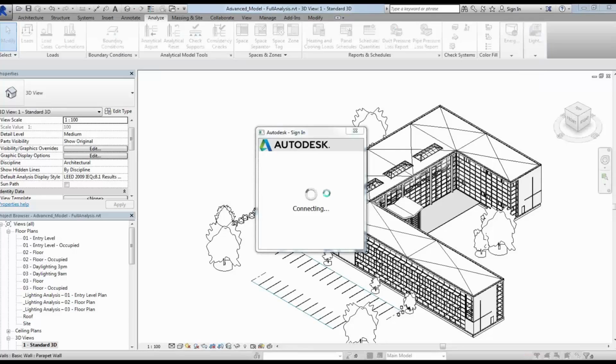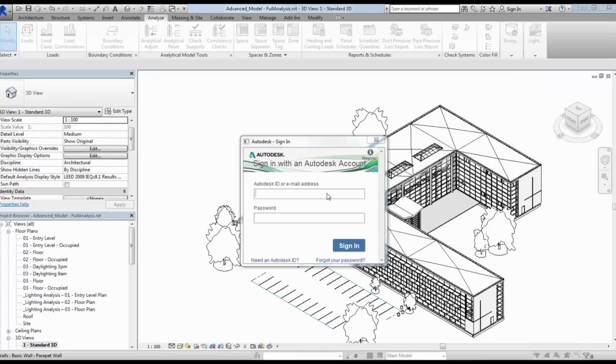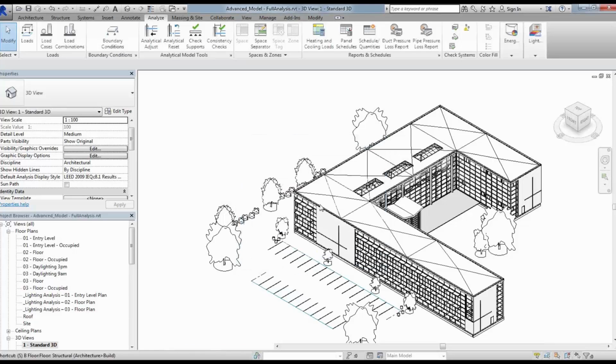We've got a grid of about 14 kilometers across the world with climate data, so most areas of the world are covered. So this is the cloud service. So I'm signing into my Autodesk account.